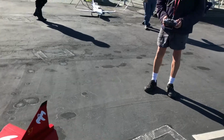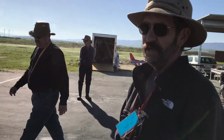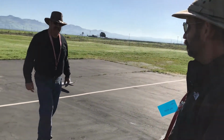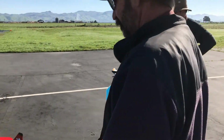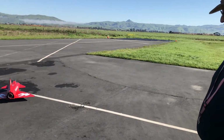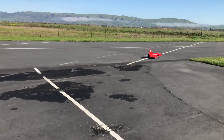Okay, Johnny, what are we running it on today? We're running it on 9S. What's the milliamp, John? 3700. HV packs. Graphene oxides. Sweet. So this is a 4.35 per cell. Yeah, very cool.